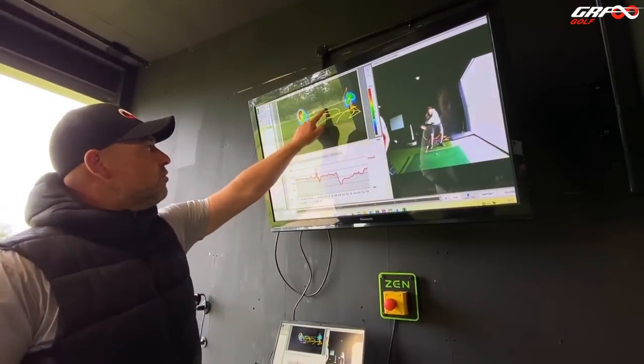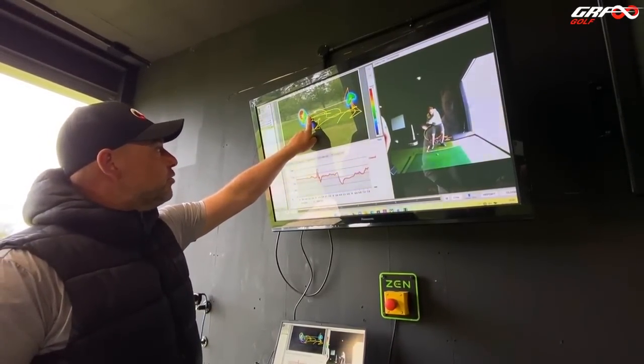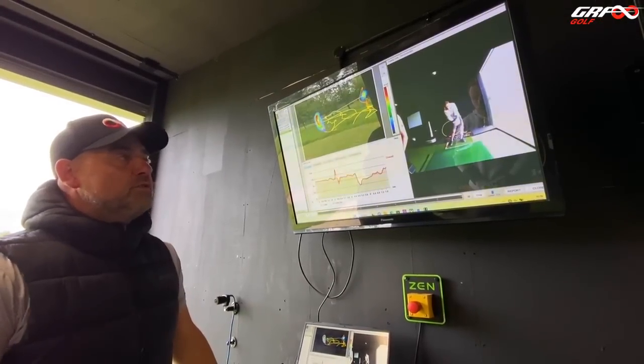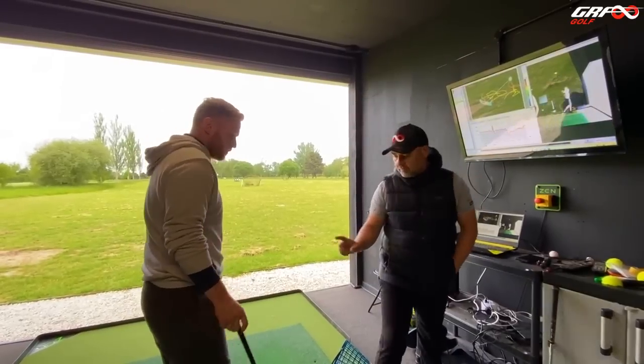Right. So that white line is horizontal pretty much. We want that to be rotated. All we're doing is giving the body opportunity to move better. The first thing we need to do is work with the club.